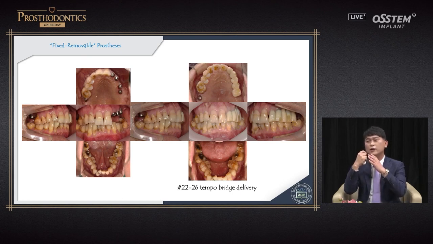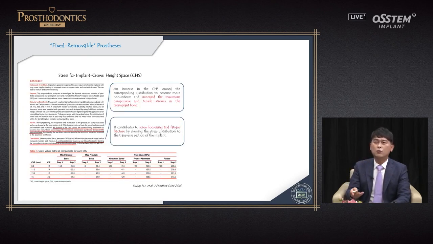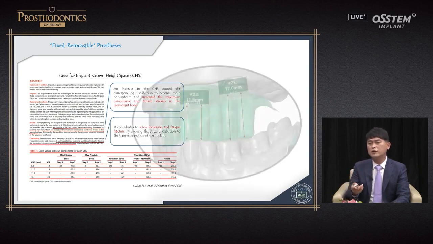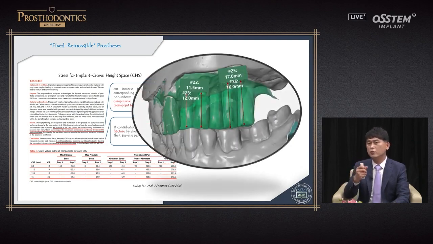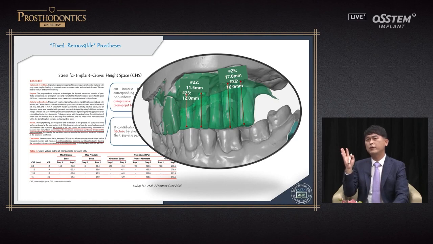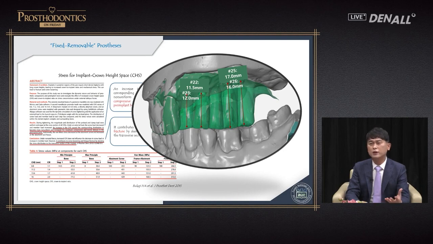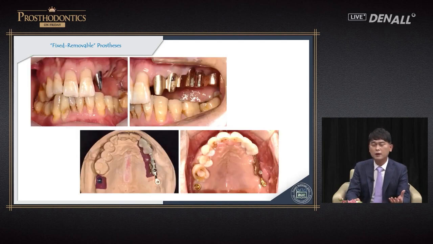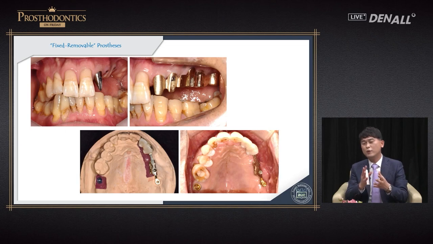Toothbrush cannot go in there. The head of the toothbrush should go in to do the brushing. The patient had discomfort and complained of deep wrinkles, and when it is more than 12 millimeters, complications can occur. Number 22 and 23 are within 12 millimeters, but distally it is over 17 millimeters. As you go distal, it gets bigger. With a fixed prosthesis, it will be very difficult to maintain. So I thought of a combination.